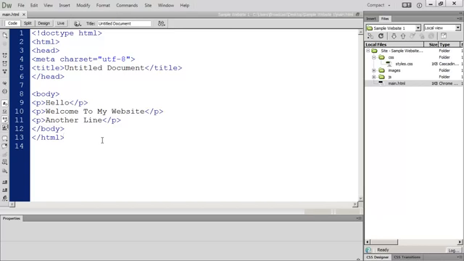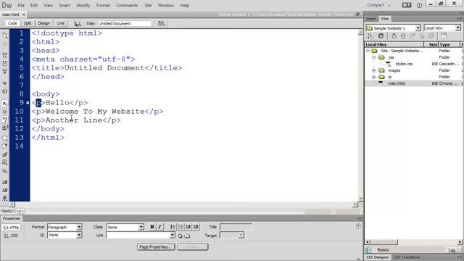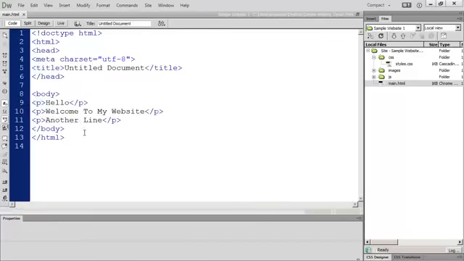Now, HTML tags usually are fairly easy to know what they do because the tag itself gives you a clue. Here I have a p tag, and a p tag is what a paragraph is contained inside of. Later we're going to learn about headings. Headings are in H tags. We will learn about unordered lists.